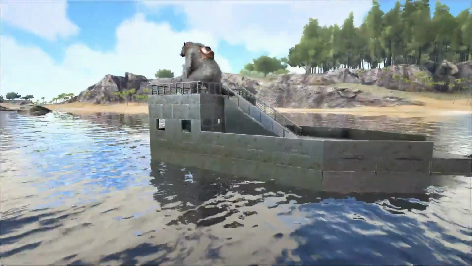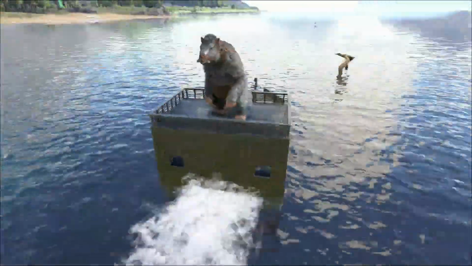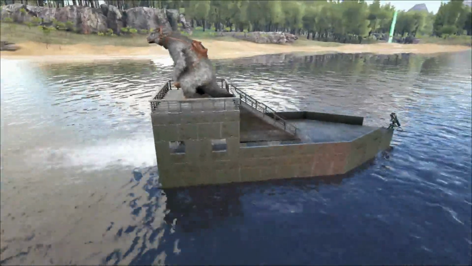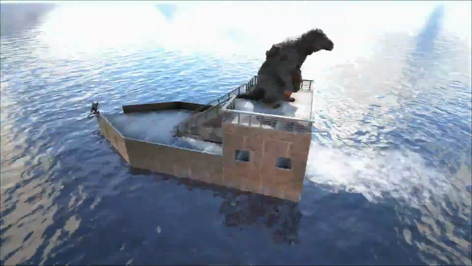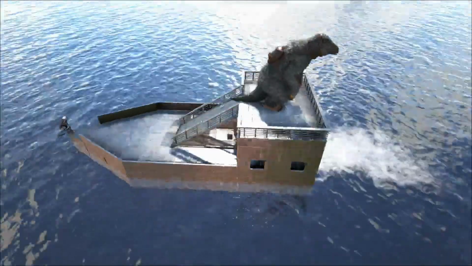But you can see I've got a turret on it and everything, and the turrets can actually shoot underwater. And yes, these things can be attacked by whales. The motorboats can, which is really dumb. But, you know, we just deal with it because Wildcard. They are slightly faster than whales, though, so you can outrun them at least.